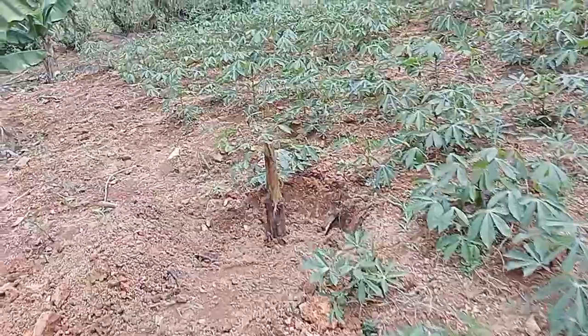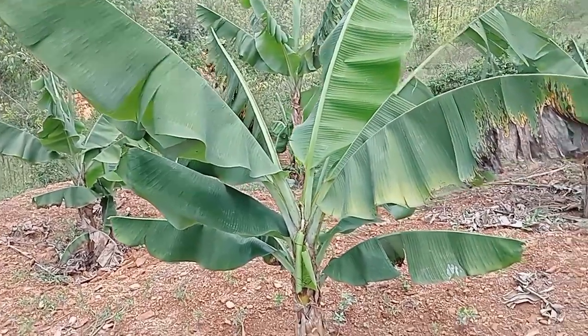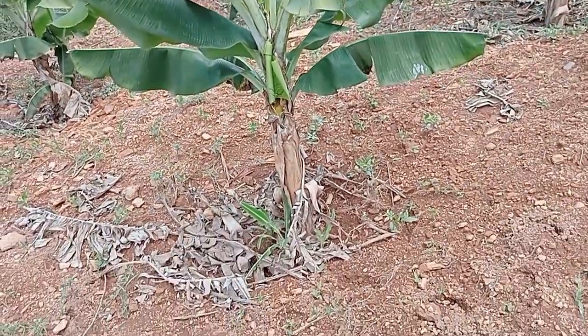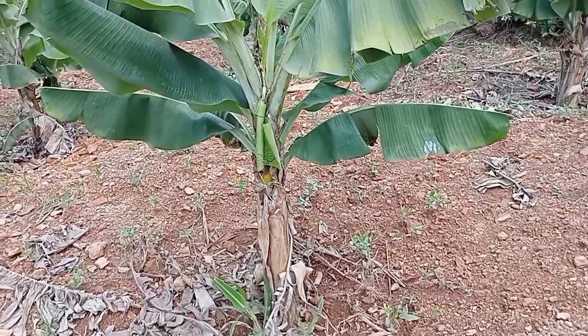Earlier on we planted FHIA 17, and the FHIA 17 were planted from tissue culture. They were not planted from suckers. The only challenge that Mama Aboy has here is livestock feeding on her banana plants.